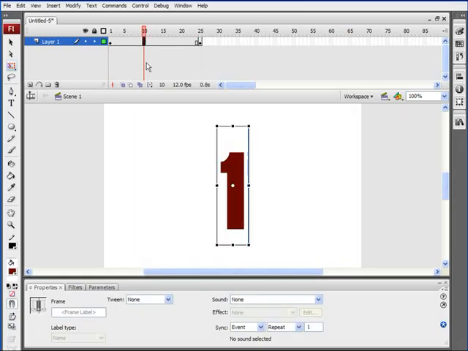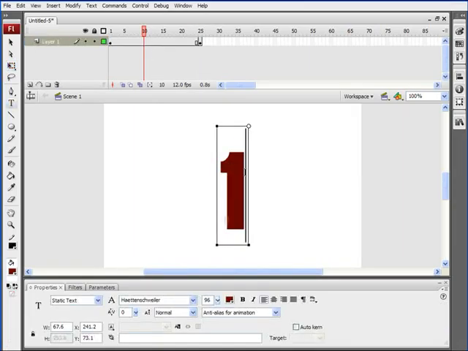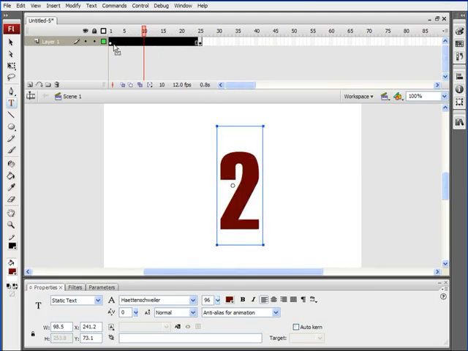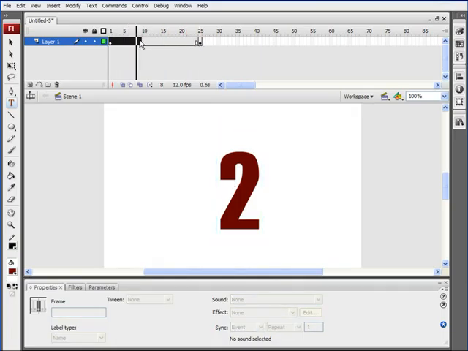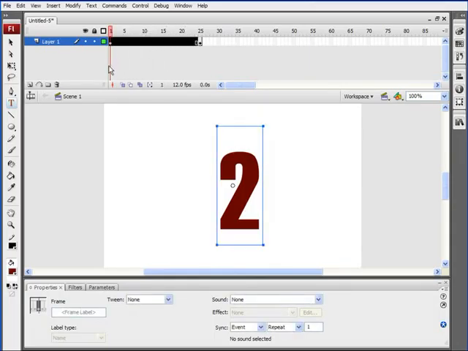If we click in frame 10, for example, double-click inside our text field, highlight the number 1, and change it to a 2, and then hit Escape, you'll notice that if we jump back to frame 1, we've actually changed the number for frame 1. Even though we edit it over here in frame 10 or frame 15 or frame 20 or whatever frame we were in, if we try to edit that graphic anywhere along this timeline before we get to the next keyframe, it's going to edit it basically for this entire keyframe. So basically all of these frames are considered part of that first keyframe. Let's hit Control Z to undo that.